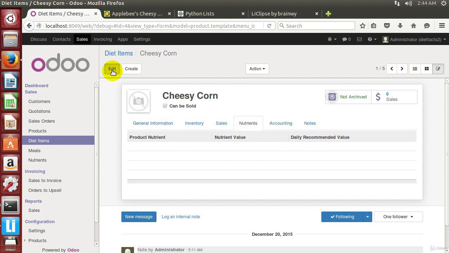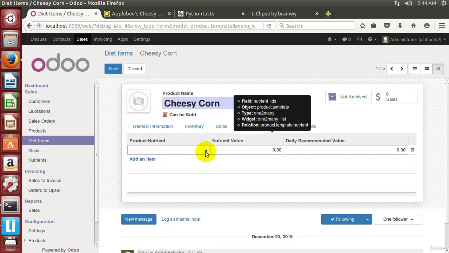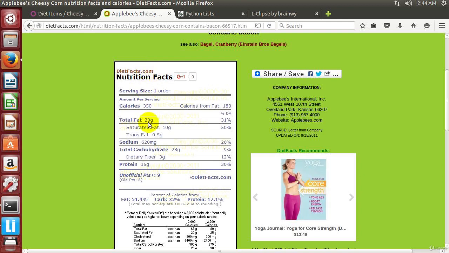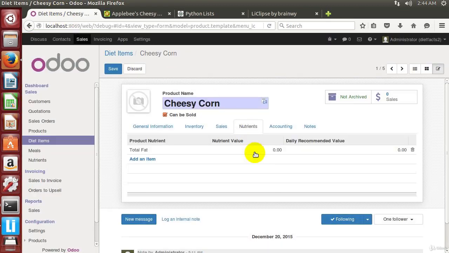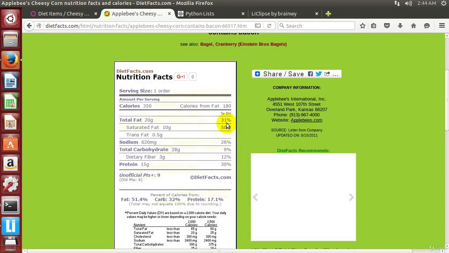So let's hit edit, and let's add a product nutrient. Let's go here and pick total fat. We can just go up here and see that that's 20 is our nutrient value, and that our daily recommended value is 31.